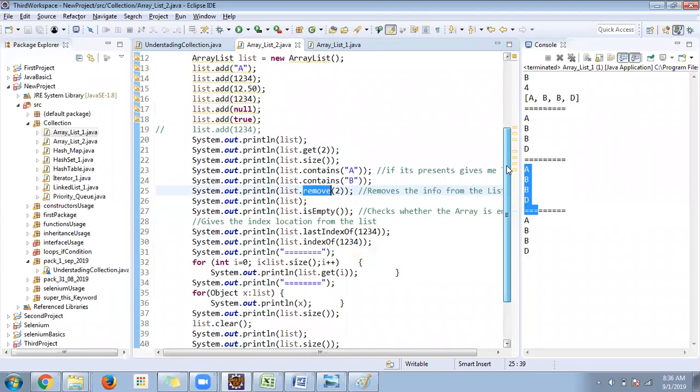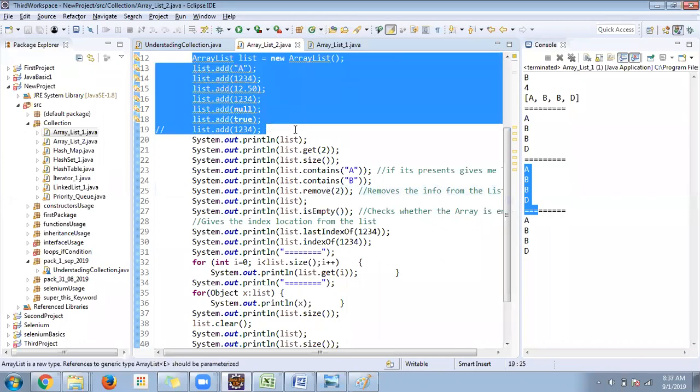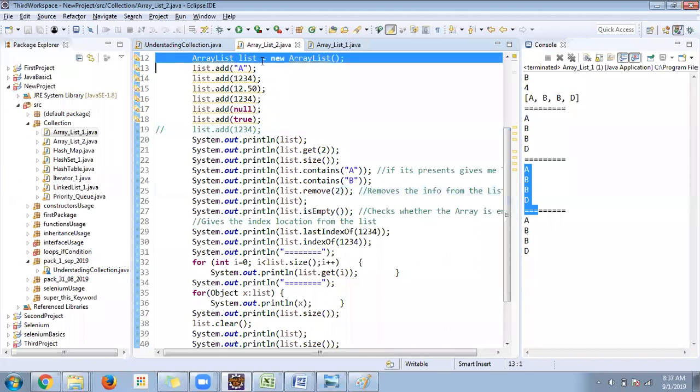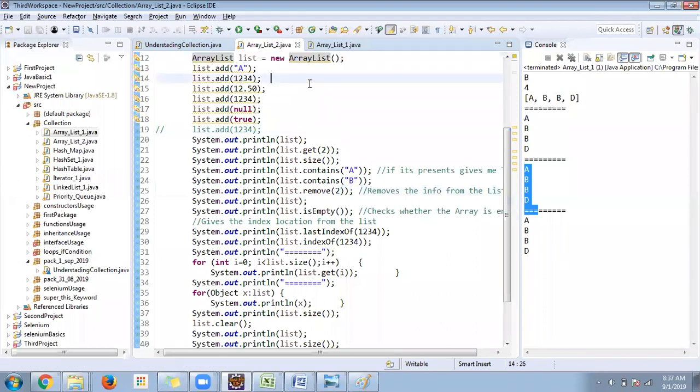Hi Sangavi, can you explain to me what we are doing first? Actually, we are creating an array list. Super. The object name is list. And we are adding the values into the list. Add is a method so that we can add values to the list.